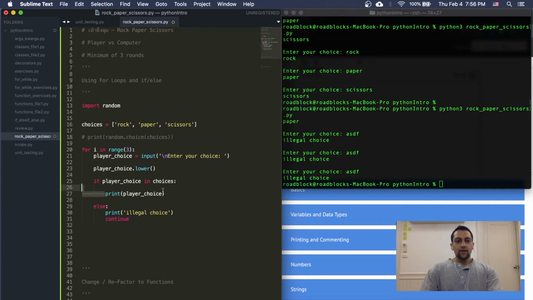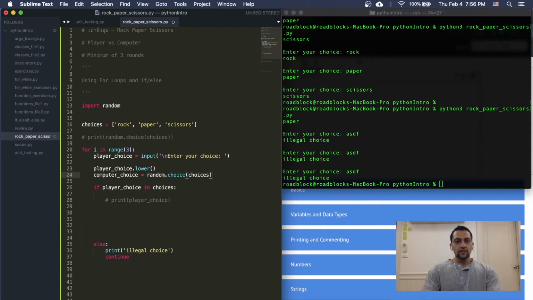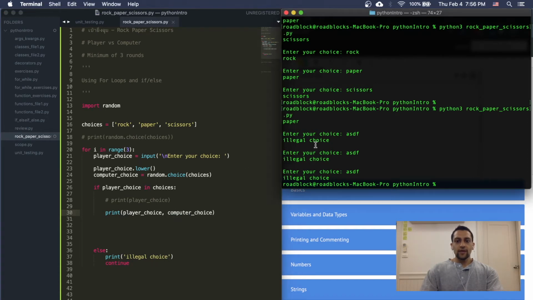และตอนนี้ ถ้าเกิดว่าเขียนว่า player choice เป็นทุกครับ จำเป็นต้องเขียนว่า computer choice ข้างในนี้ด้วยครับ. So I have to pick a computer choice, so computer choice ก็จากที่นี้ครับ. So I'm going to use this function ที่นี้ครับ และเขียนว่า computer choice. Well, I should keep that in there, I'll keep that in for now, and we'll do a computer choice equals to that. So now in my if statement, my player choice and my computer choice, actually I'll keep it outside of my statement. There we go.